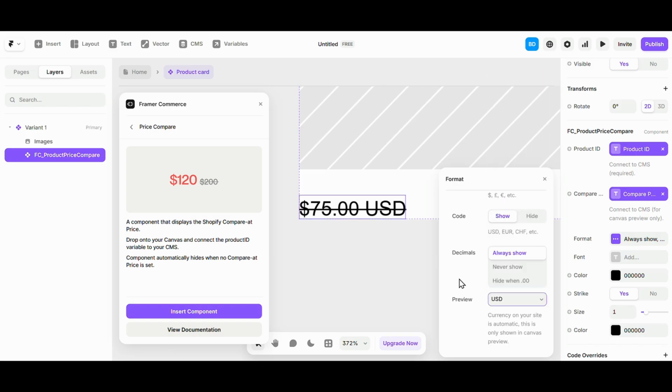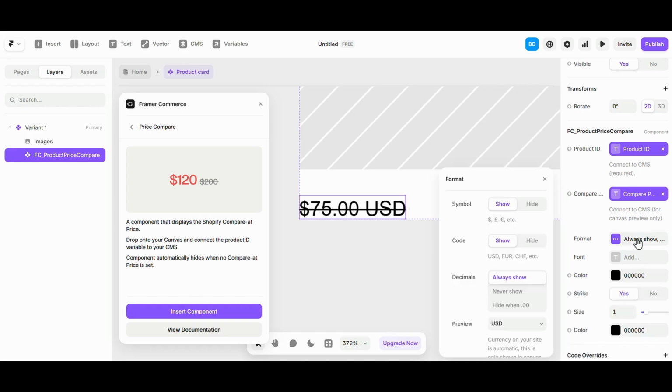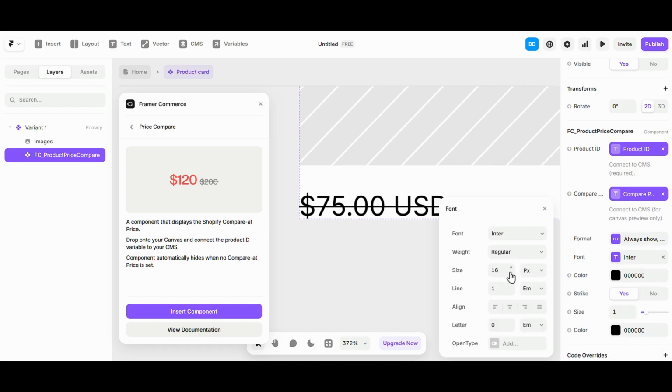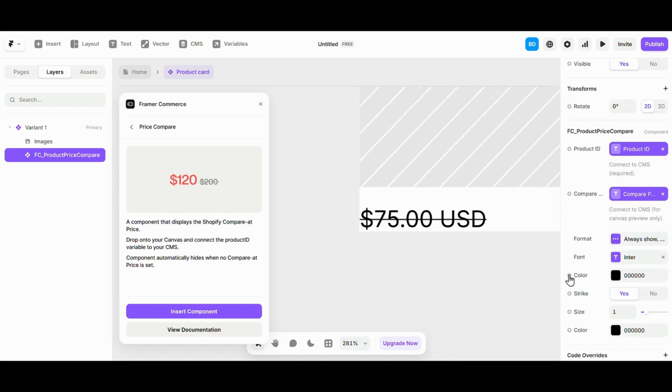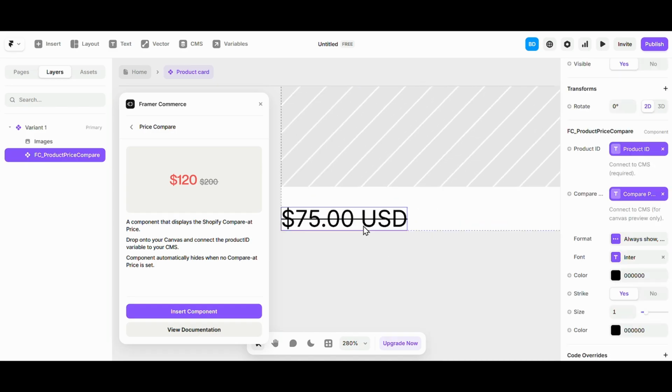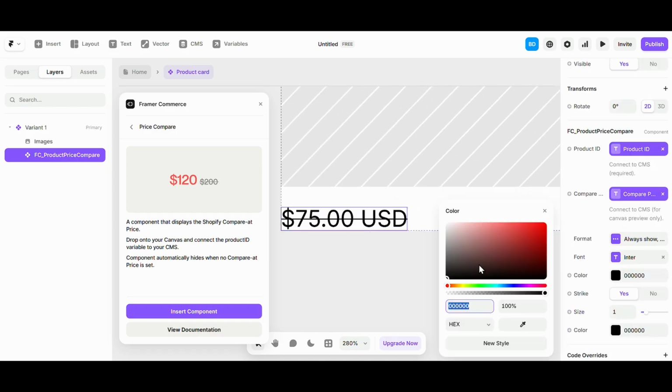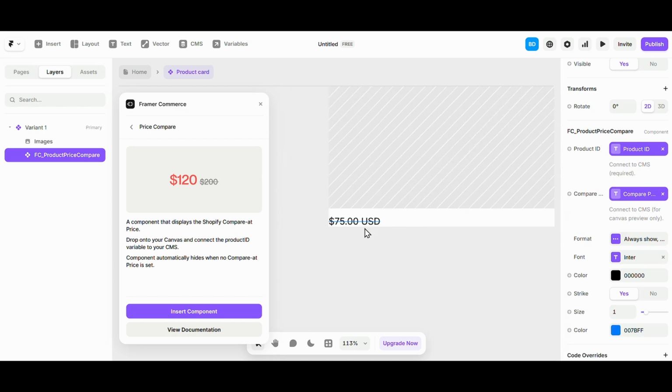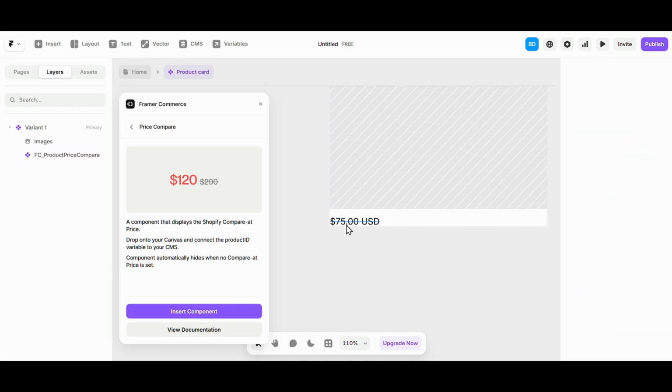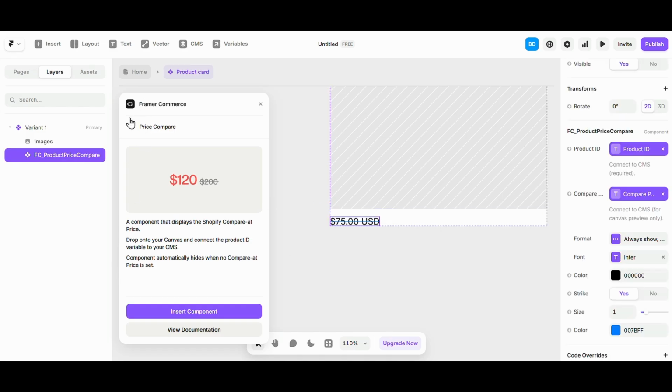So that's done, and let's go to the font. It's going to be pretty big. Let's keep 18, and the color is going to be cool, and the stripe color is going to be red, or maybe blue will be much better. Yeah, stripe color is better, so that's how it will look. Very nice.